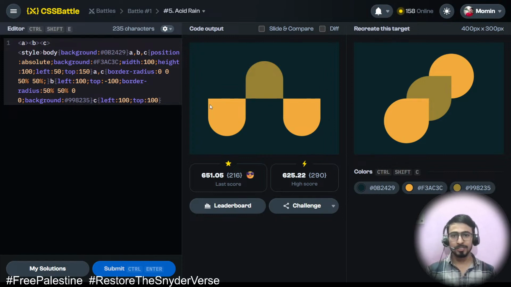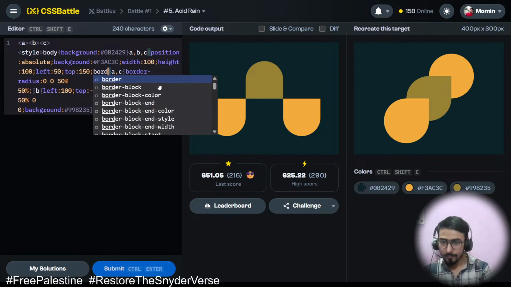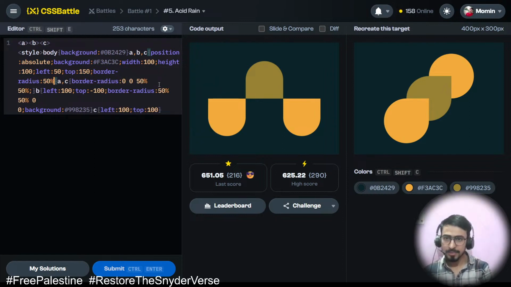Now I need to position them. So this will be A, then B, then C. A is our default, right? So this one. But first let me also change the border radius. Should I change the border radius here only? Yes. Border radius of 50% for each.